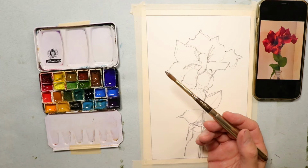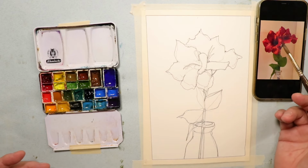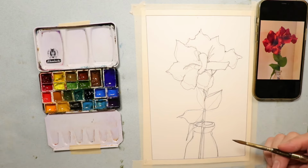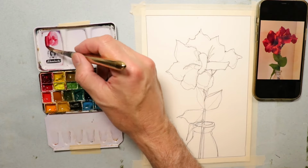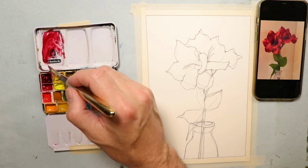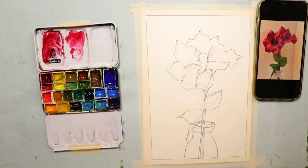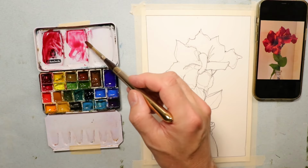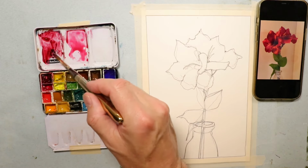So what I'll do is, it's going to be more of a simplified color scheme. This is going to be mostly reds and a little bit of that yellowish red, like an orangey red, and some greens. I think that's going to be really a really good color scheme that we're going to use. So we'll use some alizarin crimson here. Then we'll even go with some of that really nice rose madder here, which is like more of a pinkish, lighter, transparent red. Alizarin crimson's transparent as well.